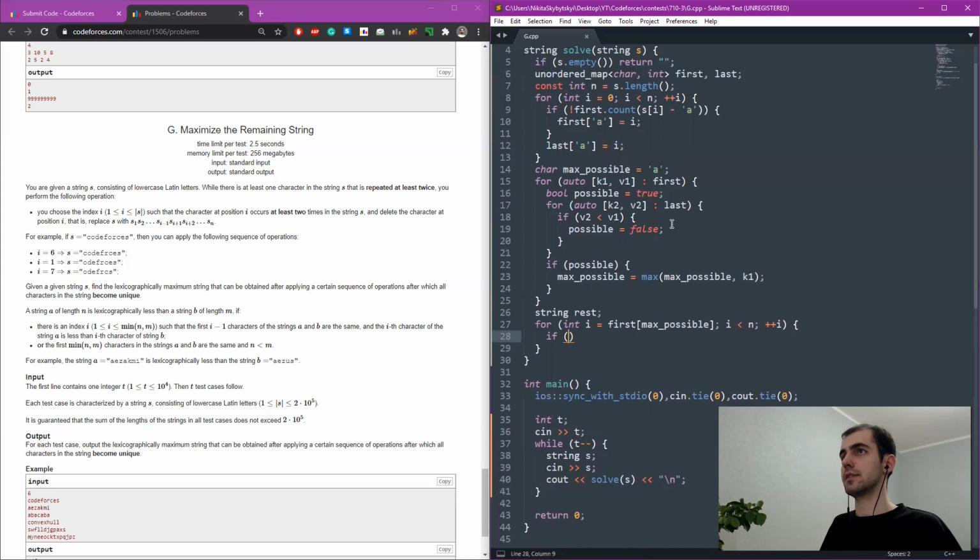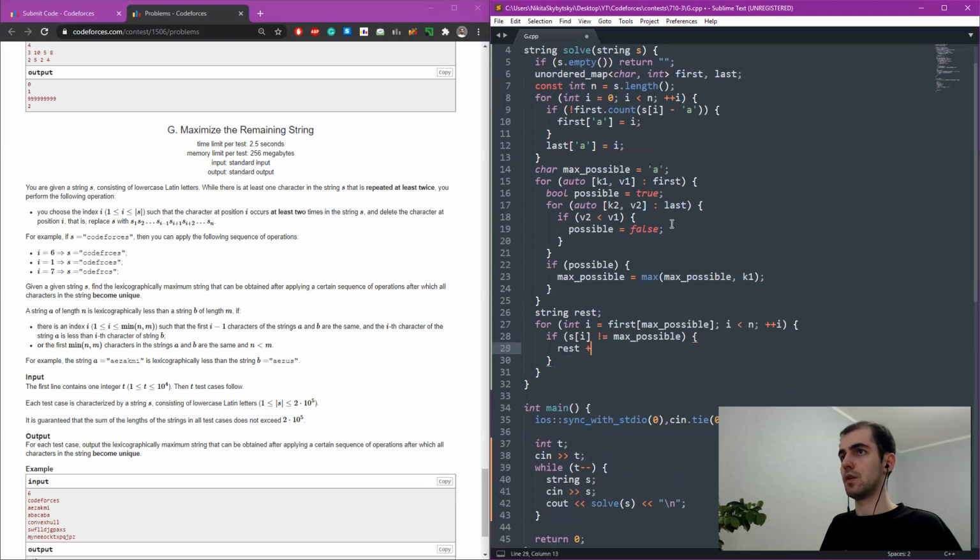We guarantee that something is going to match this, and this something is going to be at least that, so we are fine, up to n. If string at I is not equal to max possible, res plus equals si.